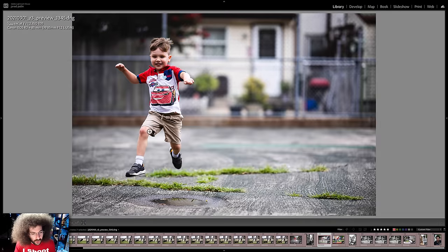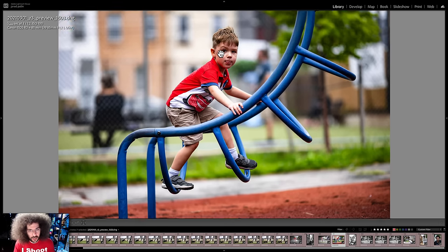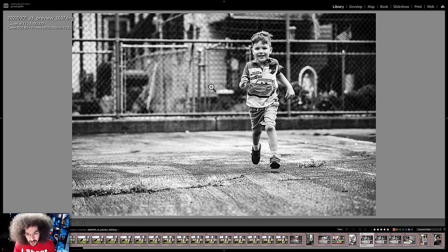Prime example, 1.2, boom. I was able to pick out at 30 frames per second this leap over that really deep puddle that he jumped over at 1.2, nailed it. Just a cool angle where he looks pretty good here. Love the compression. Again at 1.2, I liked the way that this shot looked. The black and white looked good, but I don't have to worry about the focusing points. All I need to do is be damn close, and the camera just nails it time and time again.